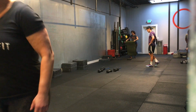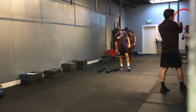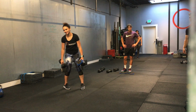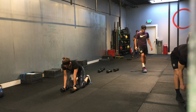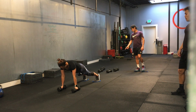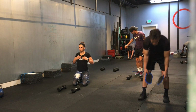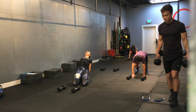And grab your slides and your pair of matching weights if you have them. We are going to do the first exercise in this first block, push up to a knee tuck. Gina's going to demonstrate. Push up, knee tuck. The weights are good just to give you enough room for your knees to slide up. It's not required. If you don't have slides or don't like to use them, just do a mountain climber, so both knees.